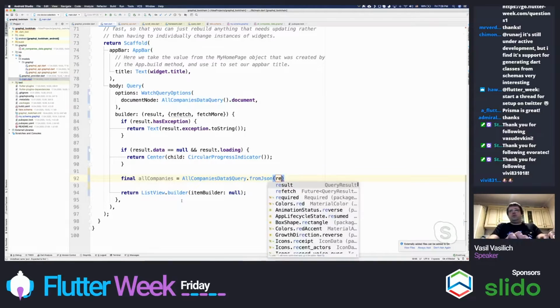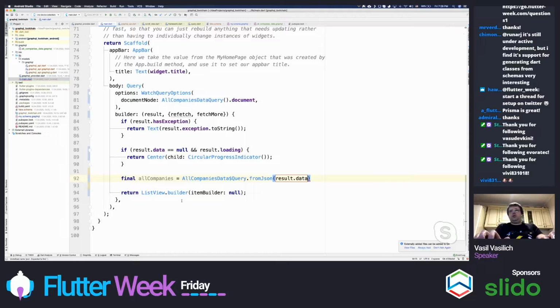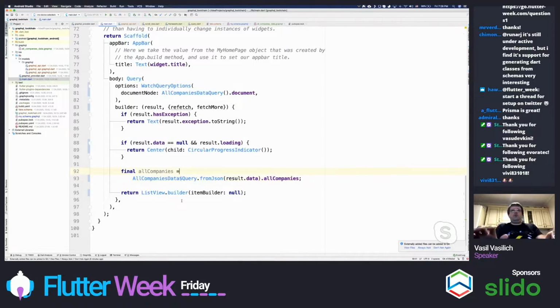We will pass the result data and select all companies from there. So now in all companies we have all the data we need from our query. It's fully typed and supports auto-completion.